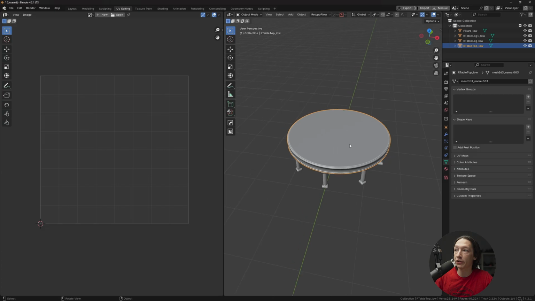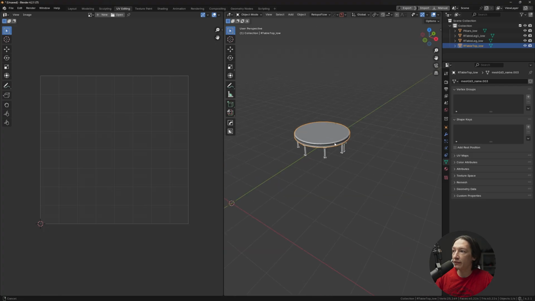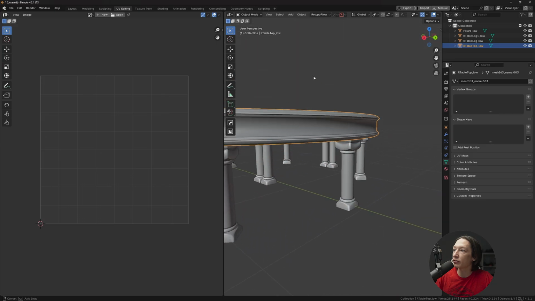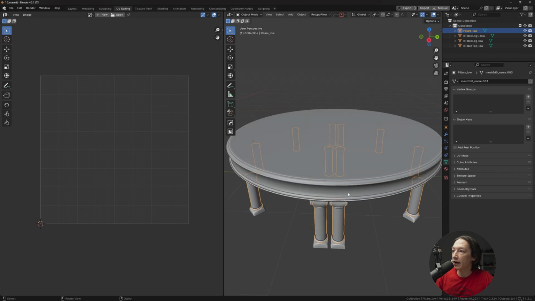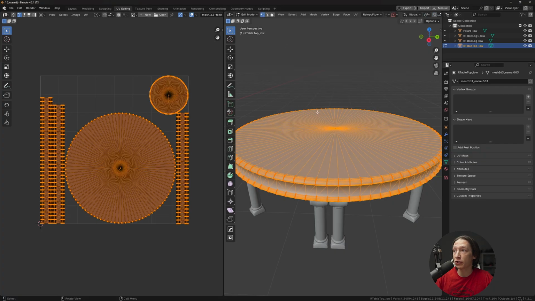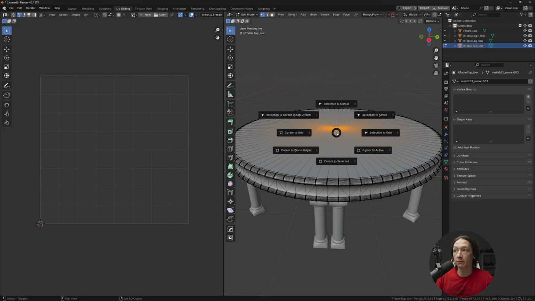Now I want to show you how I'm going to go ahead and fix this. The first thing I'm going to do is go to my standard mode, and I want to center this up in the world. So I'm going to go ahead and try and find my origin, and I don't even, oh, the origin for this object is just, it's weird. It's over here. So the first thing I'm going to do is select my top cylinder here, and I'm gonna go to my edit mode. And if you're not using add-ons, what you can do is just use this mode up here and switch between. I'm gonna select this very center face and hit Shift S on my keyboard and set cursor to selected.